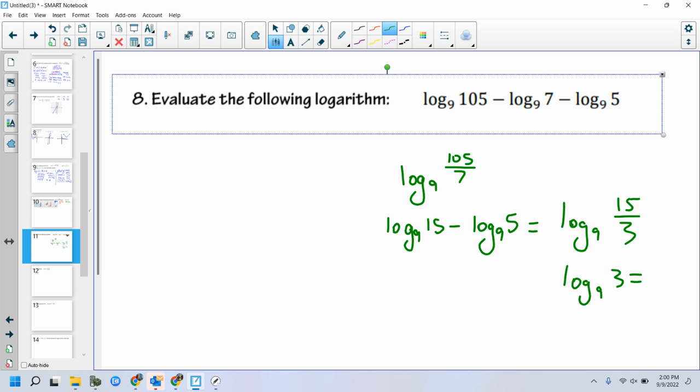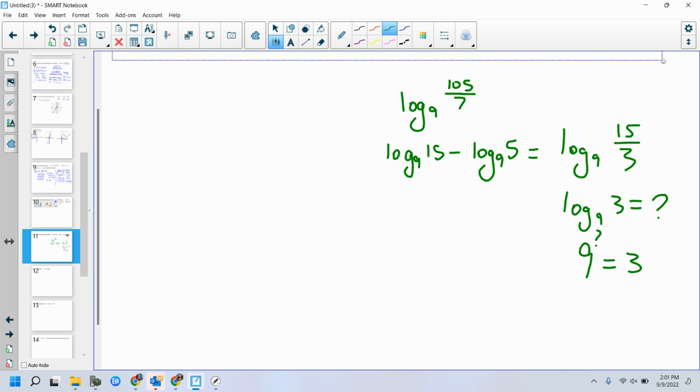Now, looking at it this way, I want to know what that evaluates to be. Think about it. 9 to the what power is 3? What would reduce it like that? Well, isn't that square root? How do I write a 1/2? Oh, I just gave it away. How do I write a square root? That's a 1/2 power, right? That reduces all the way down to 1/2. Let me double check answer. Yep, 1/2.